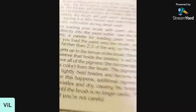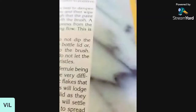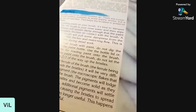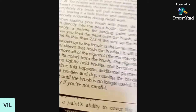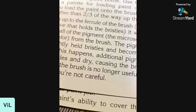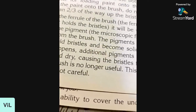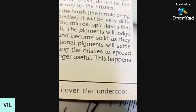If paint gets up to the ferrule of the brush, the ferrule being the metal sleeve that holds the bristles, it will be very difficult to remove all of the pigment. The pigment will lodge between the tightly held bristles and become solid as it dries. Each time this happens, additional pigments will settle between the bristles and dry. This causes the bristles to spread further apart until the brush is no longer useful. This happens pretty quickly if you're not careful.